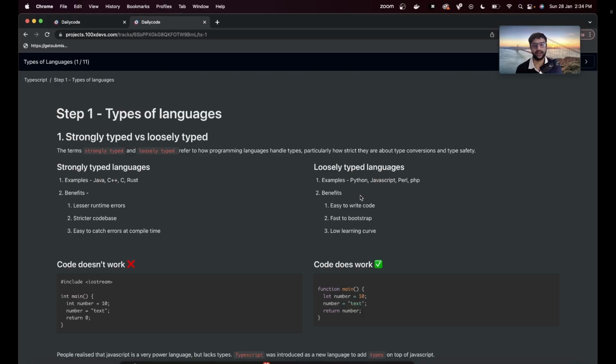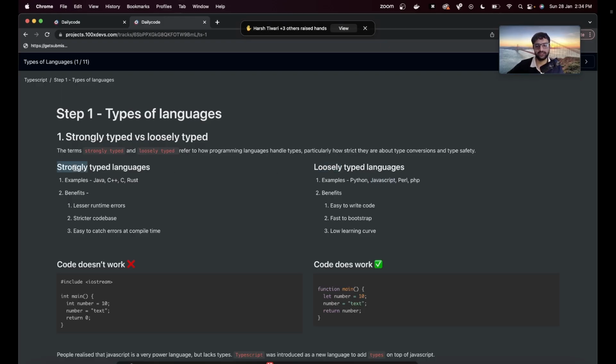Similarly, there are what are called strongly typed languages and loosely typed languages. This is another distinction you can make in languages, what type of language something is. For example, C++, Java, C and Rust are what are called strongly typed languages, and Python, JavaScript and a bunch of others that I just googled, if I'm being honest. I know PHP, but like Perl, something I just googled. What are loosely typed languages? Python and JavaScript are the popular loosely typed languages.